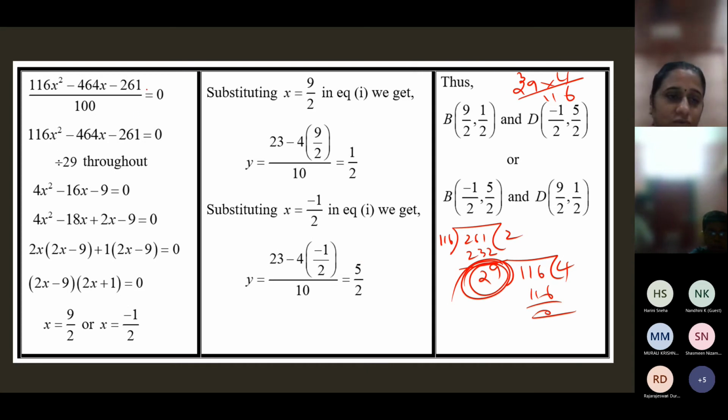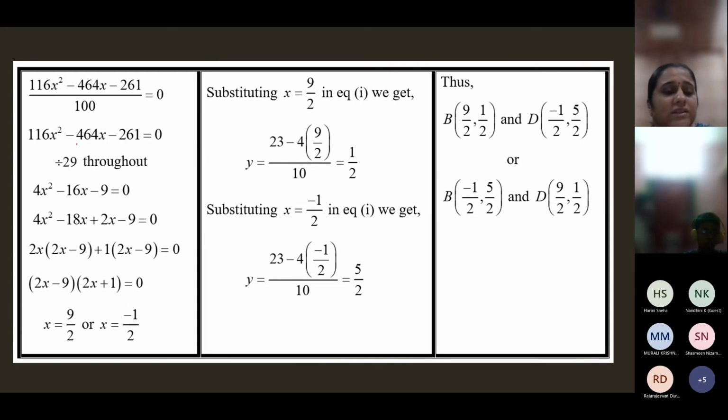So you'll have to find the HCF. How do you know? You'll have to divide by 29 throughout. So you should take up these three numbers, the numbers in the equation, and find their HCF using this division method. This is the easiest. Don't do the method we learned in our junior classes. It's time consuming. So find the HCF of the numbers. It's 29. So divide by 29 throughout, and this is what you get. Divide this by 29, this one by 29, and this one also by 29. 0 by 29 is 0.